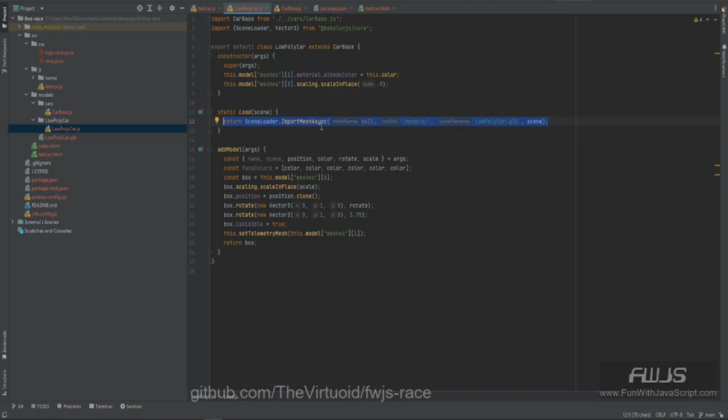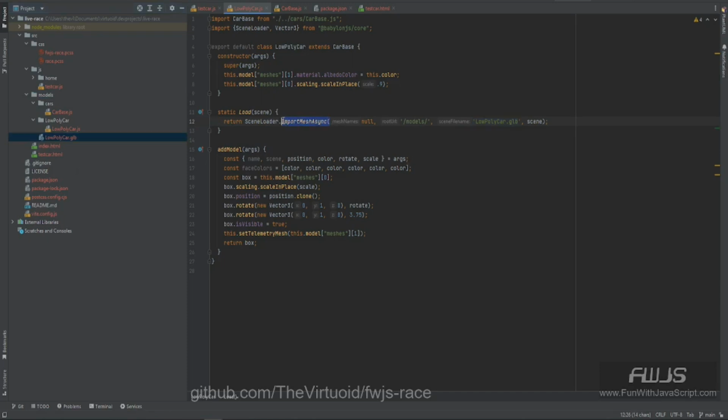It's called ImportMeshAsync, an asynchronous operation. I don't care about mesh names. That doesn't bother me at all. What does bother me is I need a root URL and I need a scene file name itself. This goes out into models under LowPolyCar and grabs the LowPolyCar.glb. That's all it does.